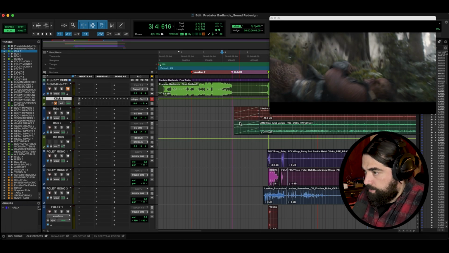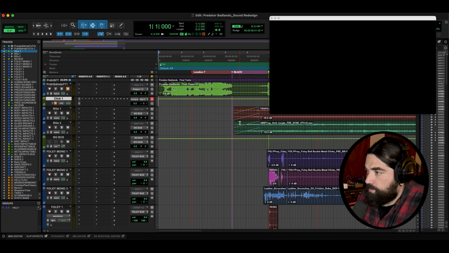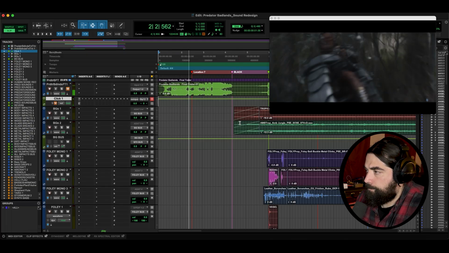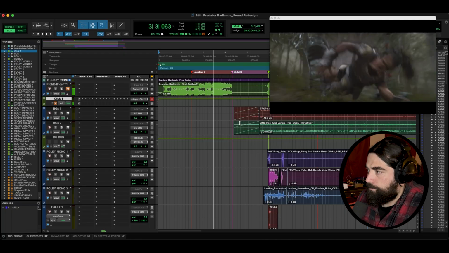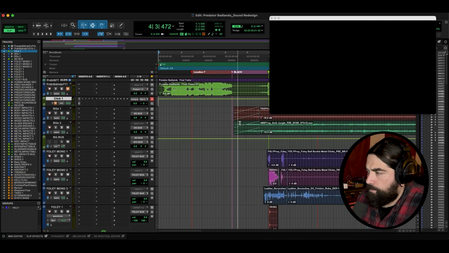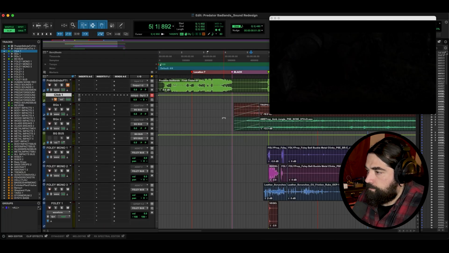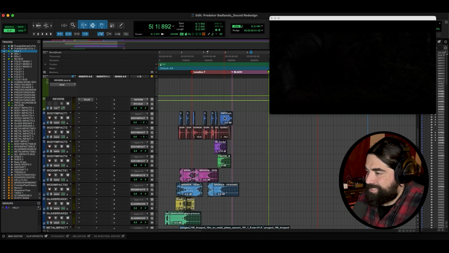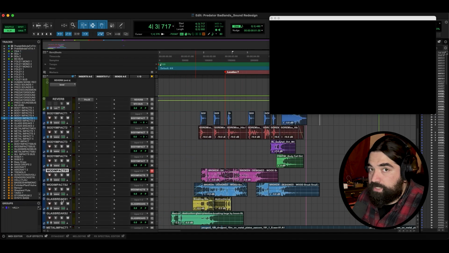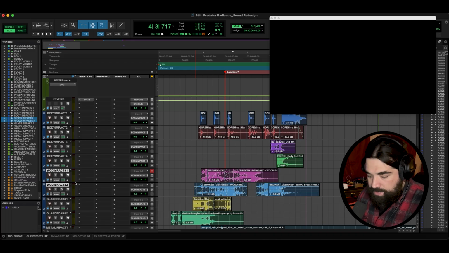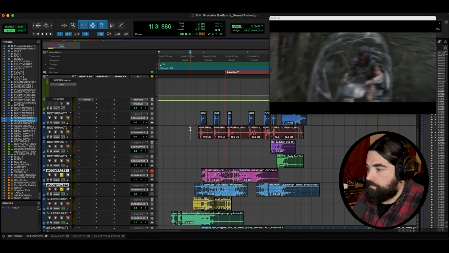Okay, so let's break this down here real quick. We'll start out with just the crash sequence, and I'll break that down element by element, how I went about that. All right, so first and foremost, all of the impacts, that's where most of the magic is happening here. You'll see at the end how this all comes together to be something very cool.